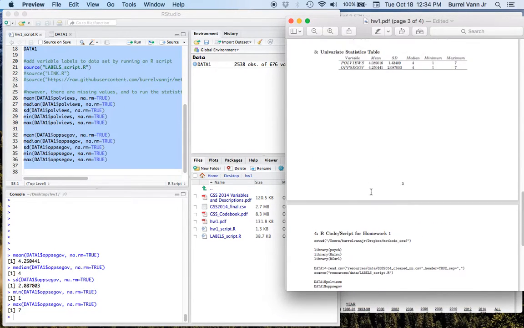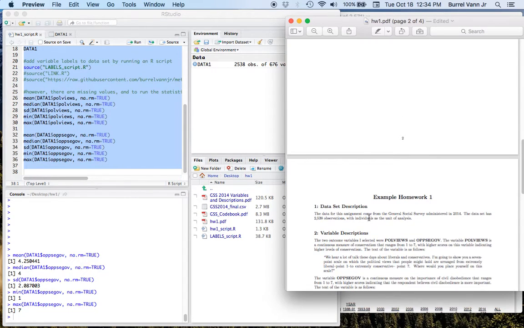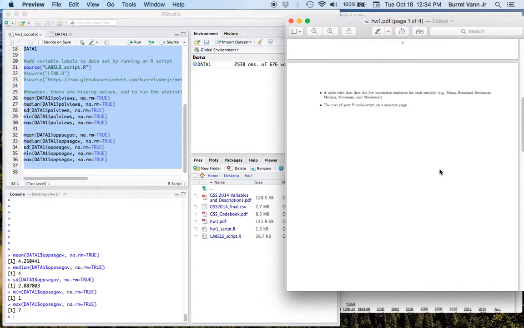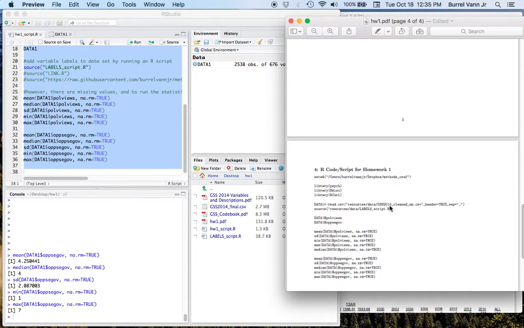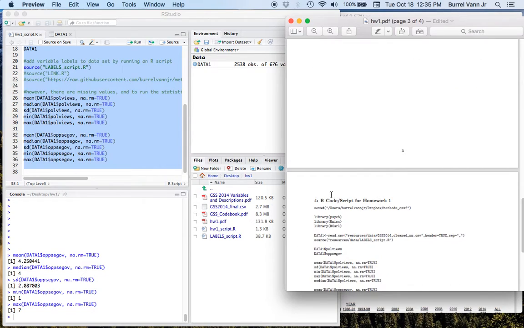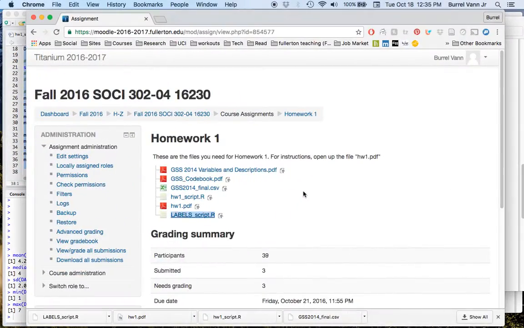So those are the 4 things that you will be turning in for this homework assignment, noting that you will select different variables for this homework assignment. Hopefully that has all made sense. You will create one document with all 4 of these things listed. So it should be about 2 pages for your homework, because your script will go on a separate page in the end of your homework assignment, and then you submit those 2 pages on our course website here.